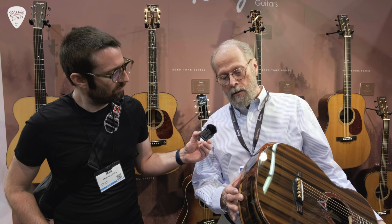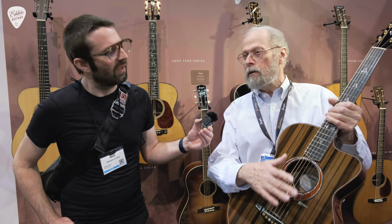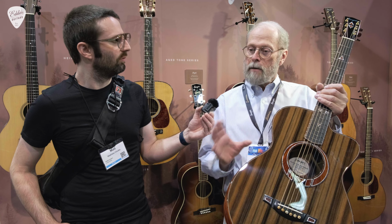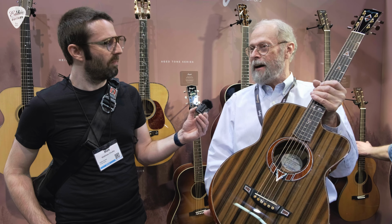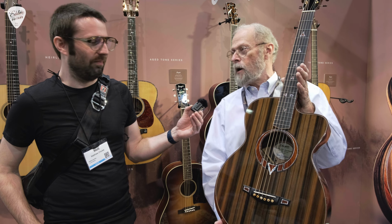The motif is carried into the headstock, and the binding is Cocobolo. It has an arm bevel. We've borrowed some features from the Odyssey model, including the lattice brace back, which works really neat. It's a very neat effect, especially on a small guitar. To me, it adds a little bit of presence, and a smaller guitar can use that. The back and sides are Macassar Ebony, and the top is a gorgeous set of Sinker Redwood.